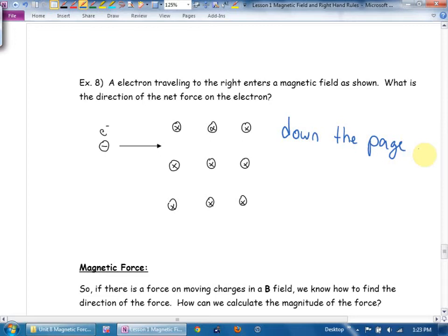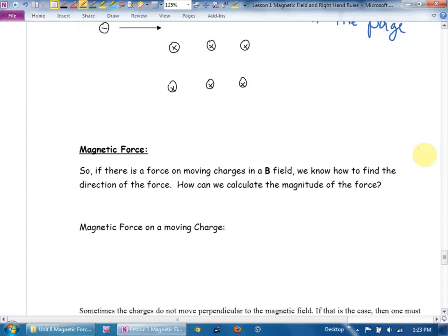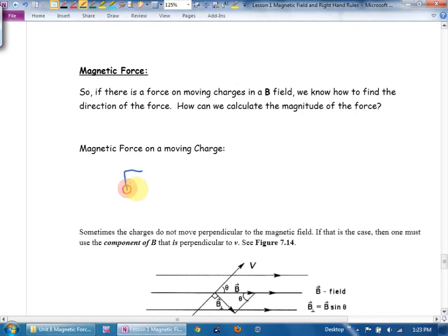So we've seen that there is a force on moving charges in a B field. By the way, what's a capital B an abbreviation for? Magnetic field. We know how to find the direction. How do we calculate the magnitude? The magnetic force on a moving charge is equal to three things: Q, V, B. It's affected by how big the charge is, Q, how fast it's moving, V, and how strong the magnetic field is, B.